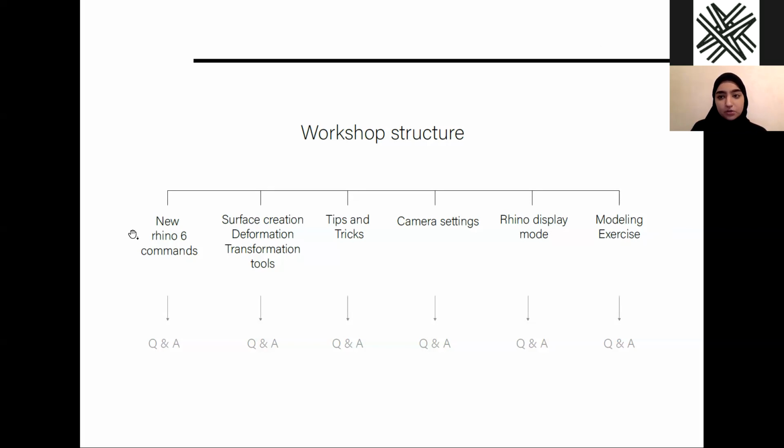Just one important thing I wanna add. If you have any question during the workshop or during the demonstration, I'm gonna have a Q&A after each section. Before I move into the next section, I'll make sure that I answer your questions from the previous section. To ask a question, you can use the raise hand button offered by Zoom.